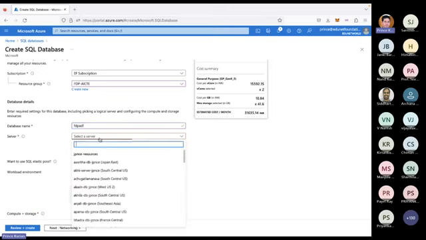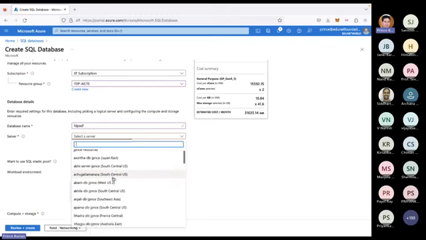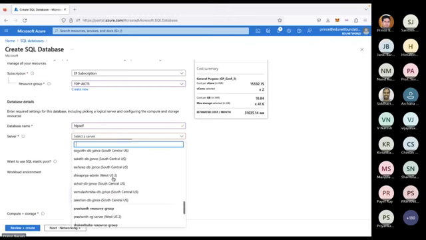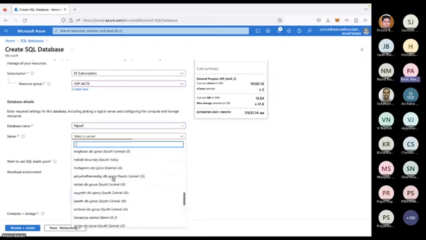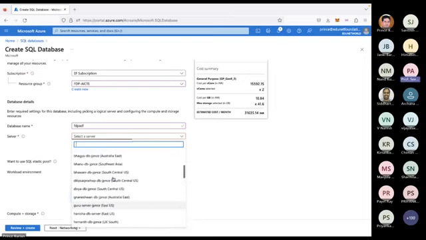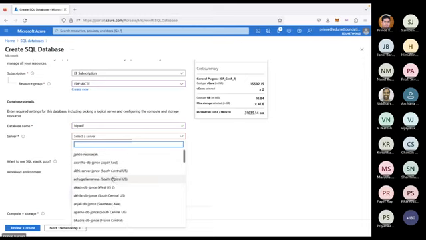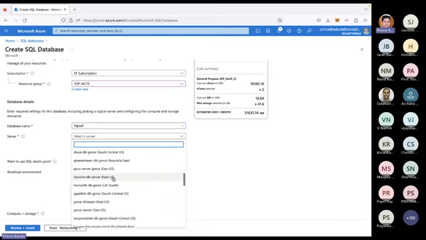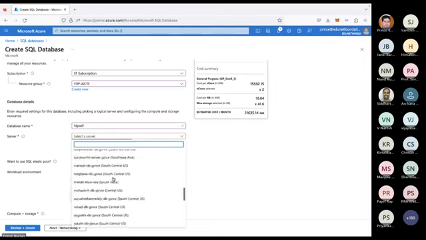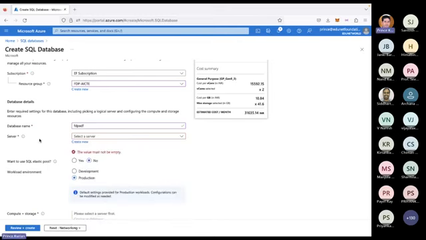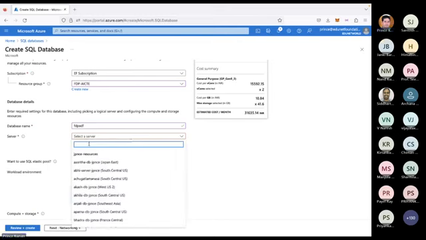Selected the server. I think I have created one server, that is FDP something. Okay, let me check if the select the server I have created or not. My server is not listed here, so I can create a new server.